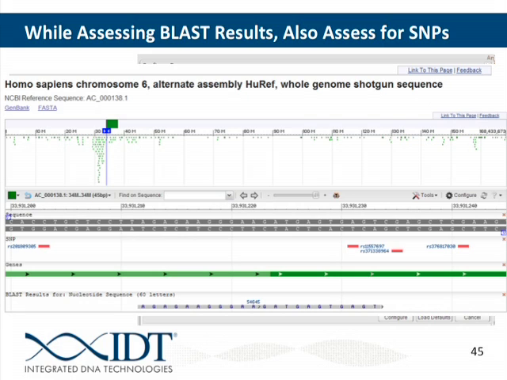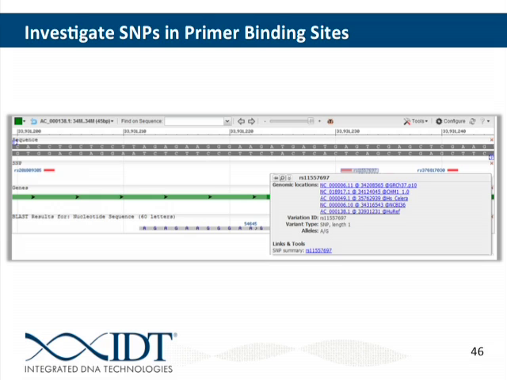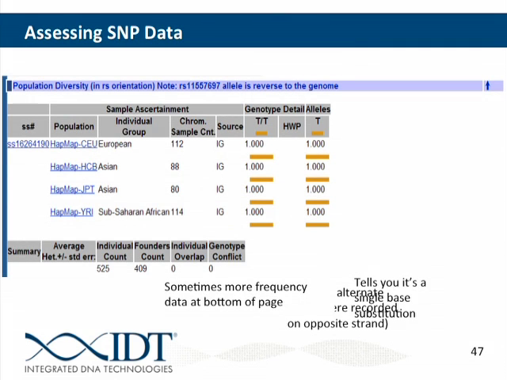So you can look and see if there's any SNPs that overlap with your primer sequences. So it looks like here we have one potential SNP. By clicking on that identifier, it pops up this window. And then this right here is a link to that SNP page. So we can click on that to get more information about this potential SNP. And so from this page, you can see that SNP is a single base substitution. The ancestral allele is a T, the mutant allele is a C. There's no allelic frequency reported for this SNP.